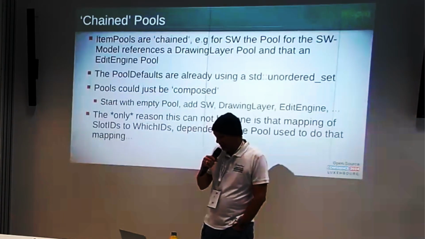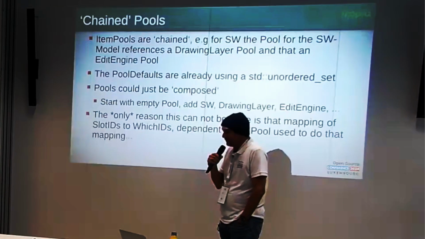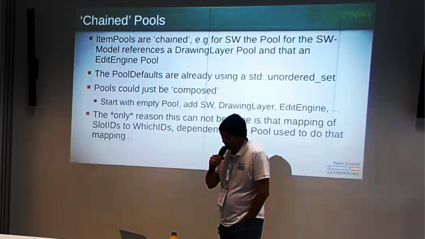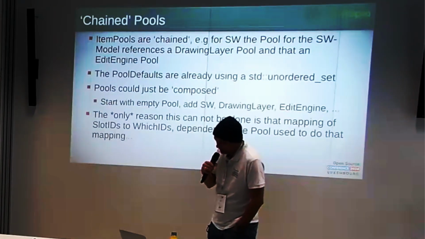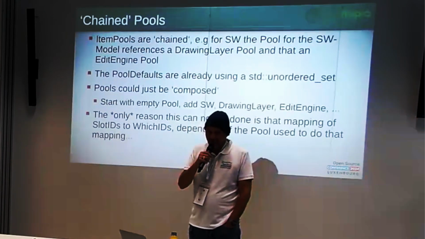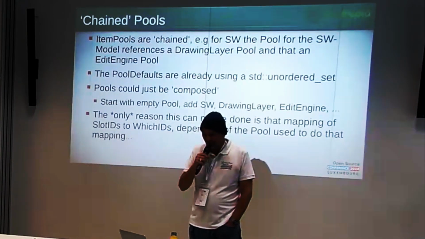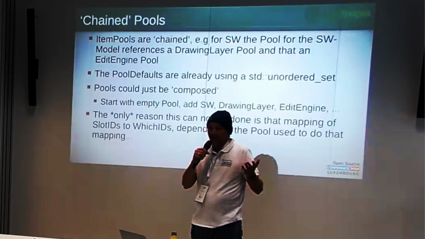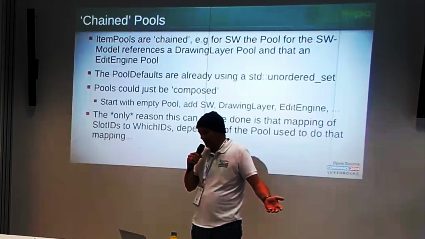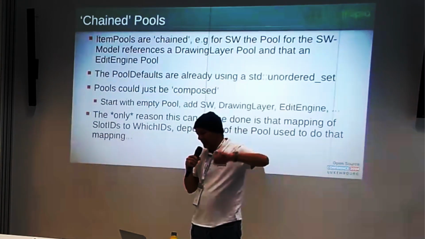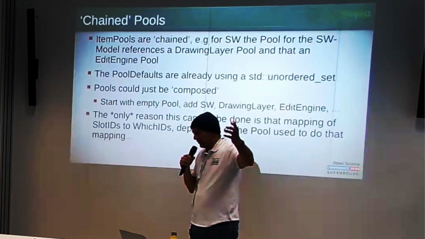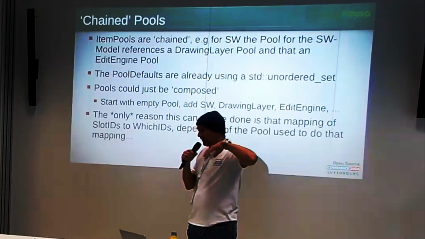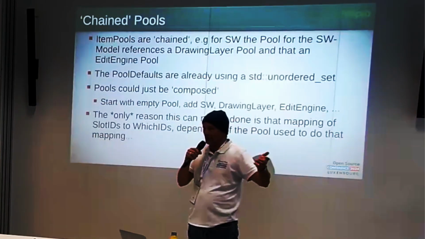So and then we have chain pools. I try to remove that because we have the preconditions to get rid of chain pools, and the dream would be to just compose a pool. You start with an empty pool and you say, I want writer model possibilities, I want drawing layer possibilities and edit engine possibilities. Merge this into my new pool and use it.